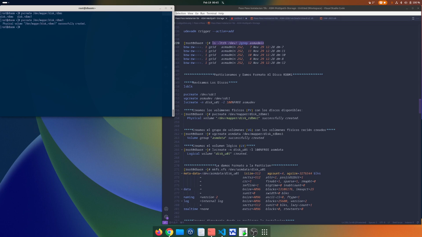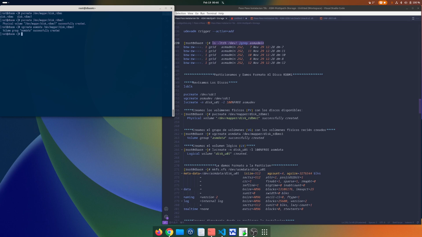Create our physical volume, and we are going to create a volume group. Vgcreate. We are going to call it ASM data. Yeah, and we are going to take this disk, exactly.